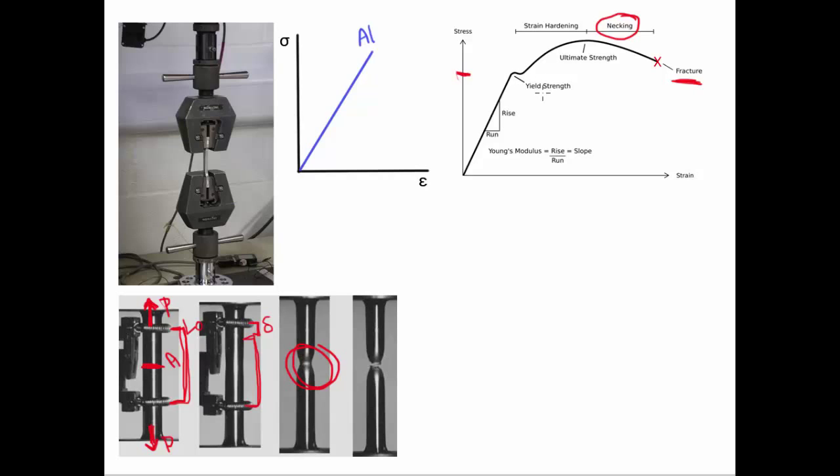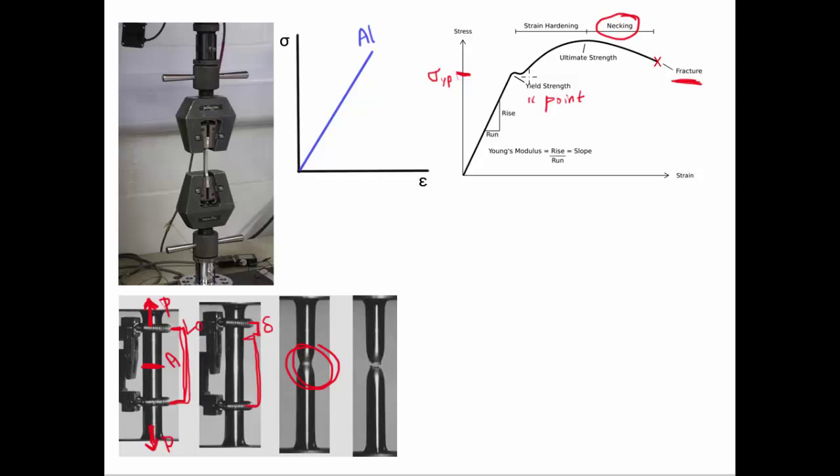Now, let's look at how this graph is labeled. We're reminded that the slope of this line is Young's modulus. Okay, it says rise over run. It's also stress over strain, obviously. This point right here is labeled as yield strength, and you will also sometimes see it labeled as yield point. So we should be prepared for either yield strength or yield point. The corresponding stress would be the stress at your yield point. Okay, that is the letter sigma with the subscript YP for yield point.